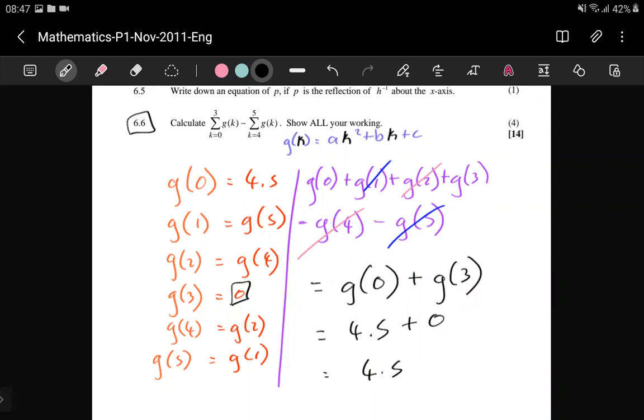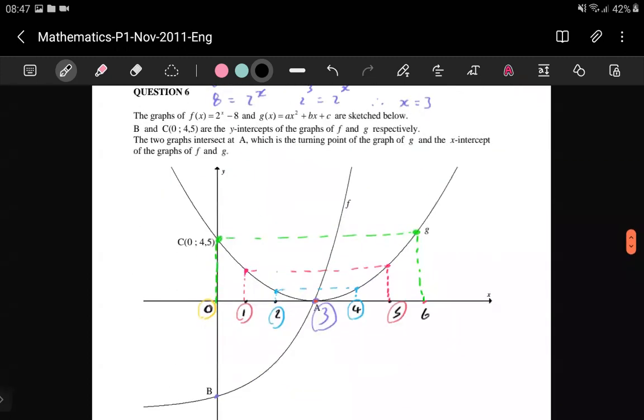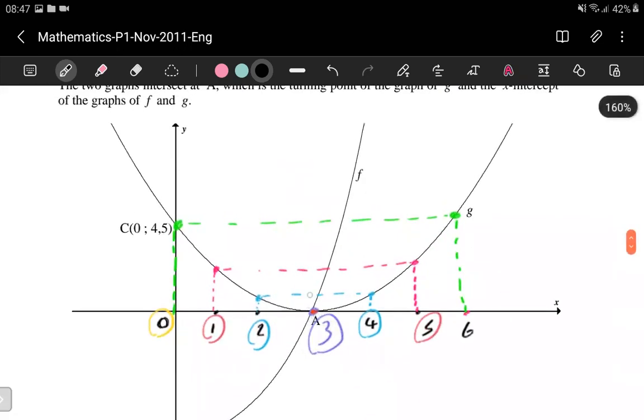Yeah, because your graph is symmetrical. So if you're going to have a 1 here, it's going to be the same on the other side. So it's all about the distance from the middle. If the distance from the middle here is 2 units, it means the distance from the middle here has to be 2 units also. So those are the X values that have matching Y values. Same here. These are the 2 X values that have matching Y values. These are the 2 X values that also have matching Y values. Because it will always be X values that are the same distance from the middle.